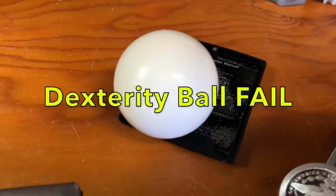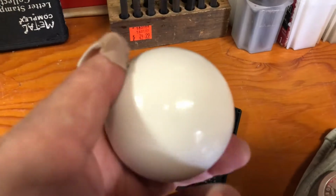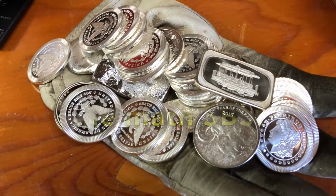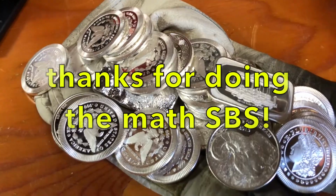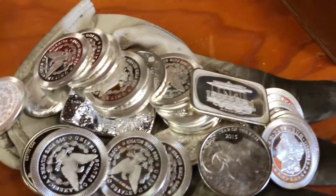We are going to make us our 2 3/8 inch dexterity ball. That is the dimensions of it. I need 38.7 ounces of silver. Yes, that is, what is that, about 1.2 kilos of silver. So let's measure it out so we know I've got the right amount.